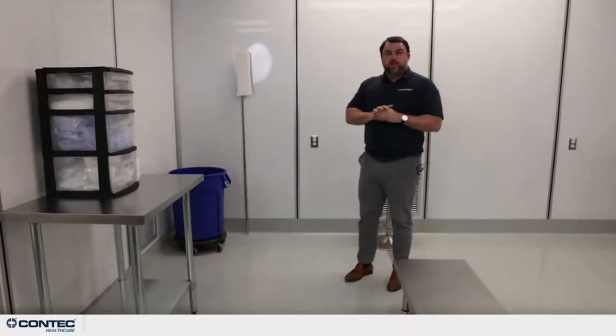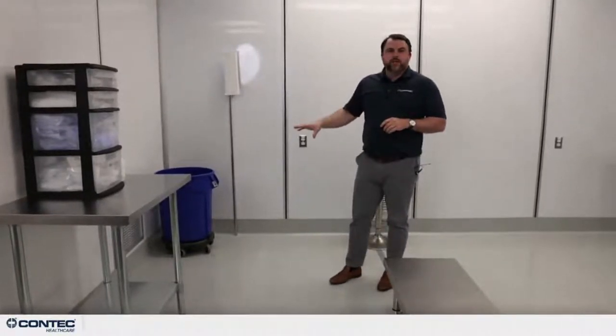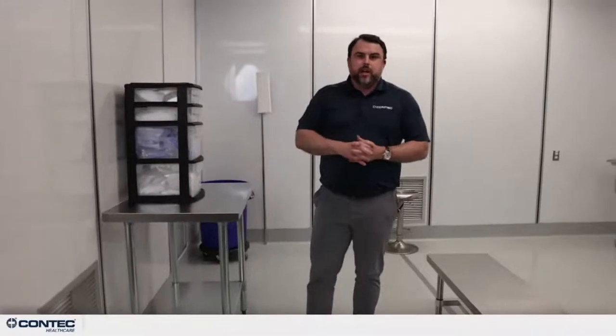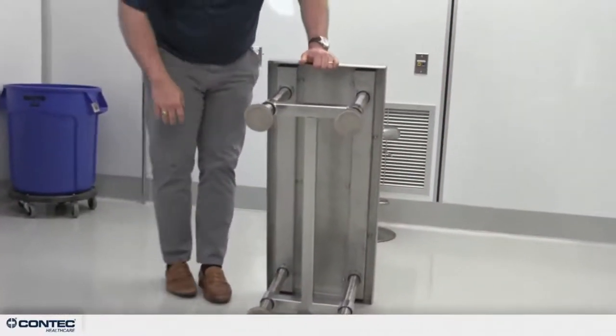But when in doubt, if you've already painted your surface, or you've got some other type of unknown surface in there, choose a little spot and apply some disinfectant over time and see if compatibility is an issue there. Another big area is stainless steel, clean room grade stainless steel. So 304, 316 grade stainless steel is the go-to. 316, obviously, a little bit better than 304, but we want all components of those stainless steel structures to be that 304, 316 grade. Not just the top, but also the bottom of our bench here.